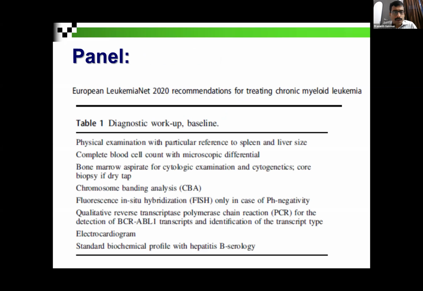Okay, so this is what ELN recommends. Would you want to just talk a little bit about the importance of biochemical profile and hepatitis B serology, though this is away from the actual diagnosis, but as part of a baseline workup, and why you think they talk about it? Yeah, generally because any chemotherapy or any kind of anti-cancer therapy, when we start, we generally want to look at the hepatitis B serology because the prevalence is not unusual in our population. So we want to know that in case somebody is positive, we want to put them on some antiviral medications. That's one thing. It gives an idea about the liver status also.